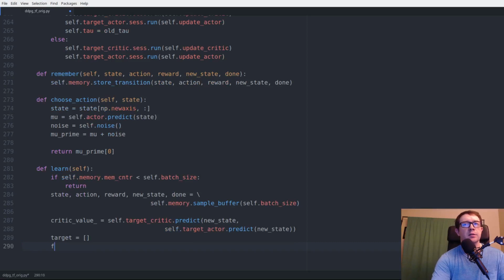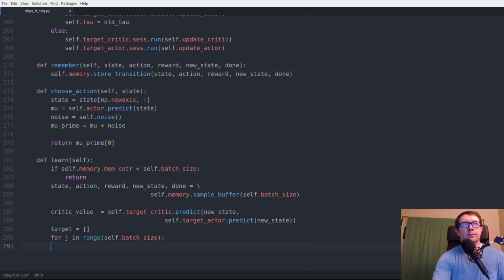So that's an empty list, for j in range self.batch_size, target.append reward plus gamma times critic_value_[j] times done[j]. That's where I kept harping on getting no rewards after the terminal state. That's where that comes from. When done is true, then it's 1 minus true, which is 0, so you're multiplying this quantity by 0, so you don't take into account the value of the next state, which is calculated up here.